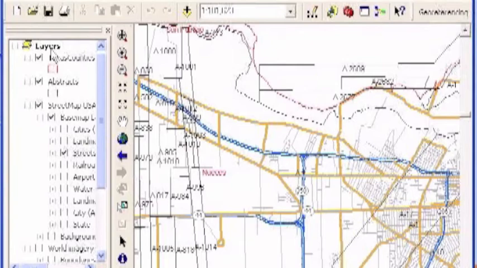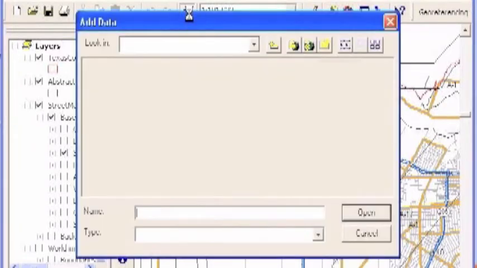We're going to add in our NGS monument shapefile. The easiest way to do that is to click this button on top. It's a plus sign with a yellow diamond underneath it, and it says Add Data. You can click on that and navigate to where that shapefile is. Mine is under base data.